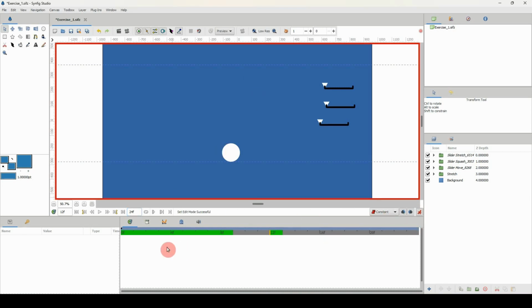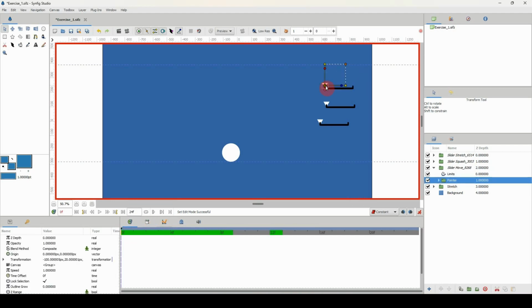So I'm going to turn on animate here, go to my very first frame, go to the move slider here, and I'm just going to move this over to the right so that we start at the top there. And I'm going to come all the way down to frame 12 here, and then move the slider over. So now we have up, down, and we need to get the up motion again. Now we can do this one of 2 ways. We could just duplicate this keyframe because of course the ball is up here, and we could just copy it down here, or we could just come down to frame 24 and just move our slider over again so that we have the up, down, up motion going on.